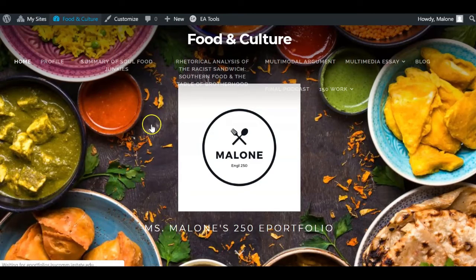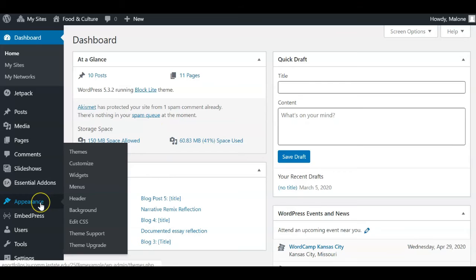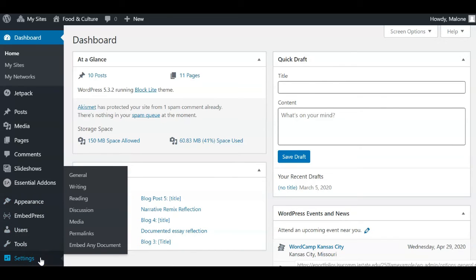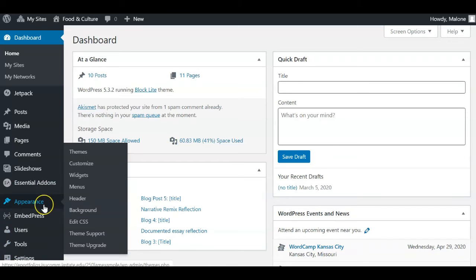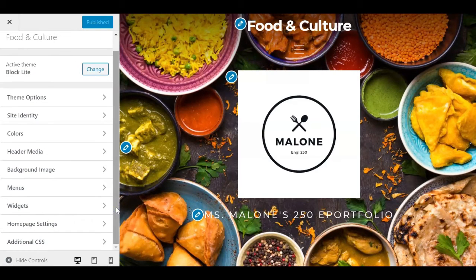If you go back to your dashboard and go to, they've moved things around. Customize, there we go. It'll bring up the Customize menu, and what you want are the home page settings.